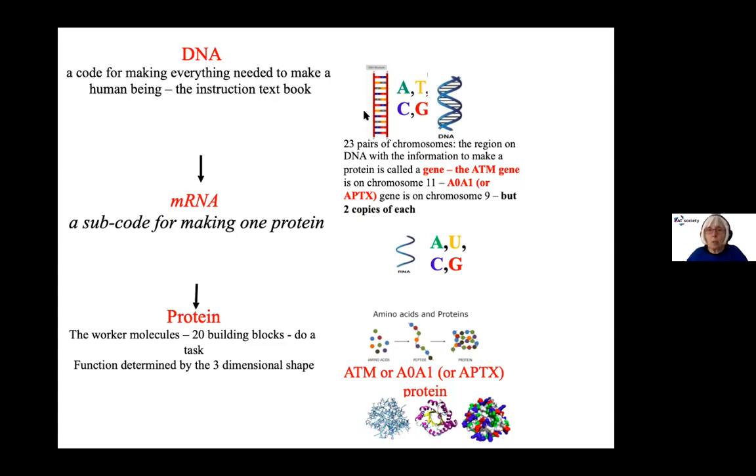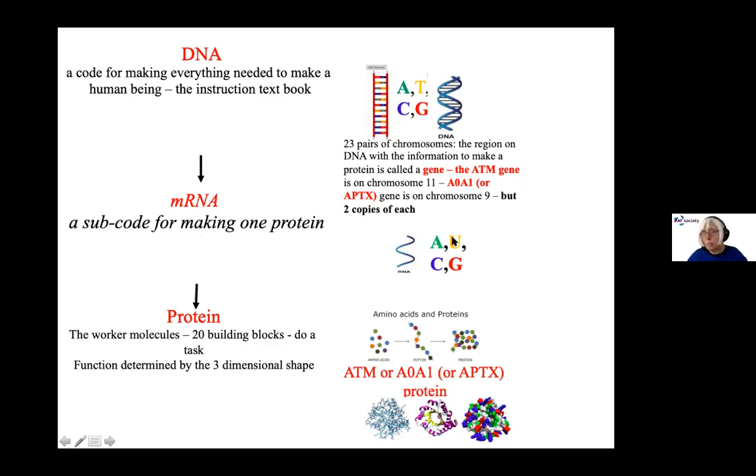And it's that sequence that gives the code to finally make what we call proteins. That code is quite complicated. It's got the code to make everything that we need to be, a cell in our head, a brain cell, a muscle cell, whatever cell you want. From that code, a more simplified code, which has the information to make just one protein or worker molecule, that's the first step. You make this more simple code.